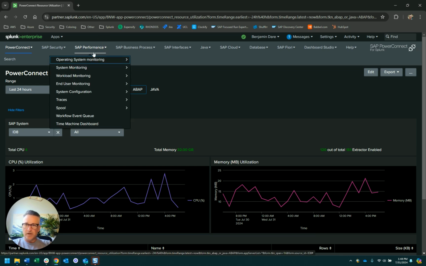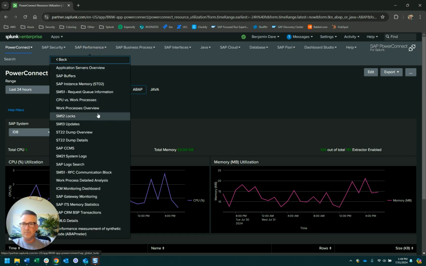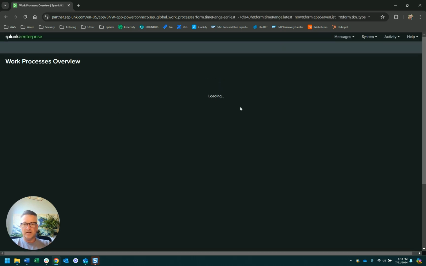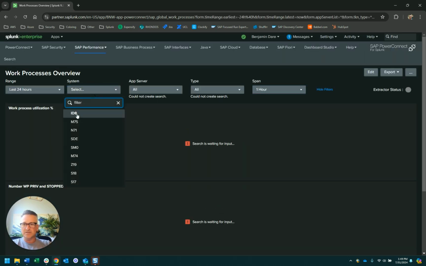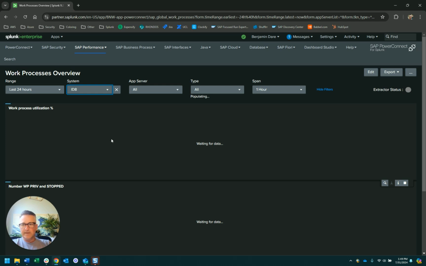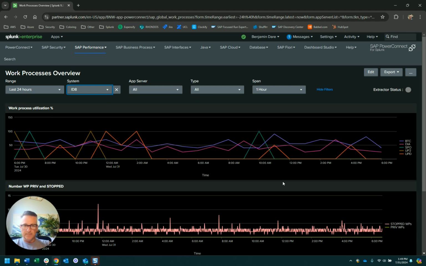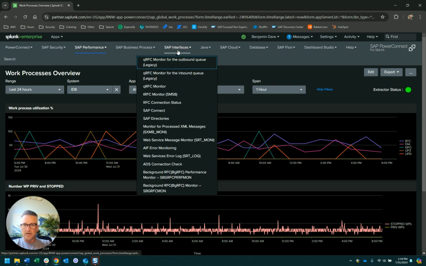So as I was going to say, under performance, if we want to look at things like system monitoring, I love going to work process monitoring. This gives me insights into things that I was not able to see from an SAP perspective, like work process utilization over time. So in order to get this through SAP, we would have to go through STAD in a very detailed manner to be able to see what each work process was doing, to be able to tell if all of my dialog or batch processes were consumed. Here I can see at a glance if perhaps a background job didn't kick off overnight because we ran out of batch processes. Super easy to look at.